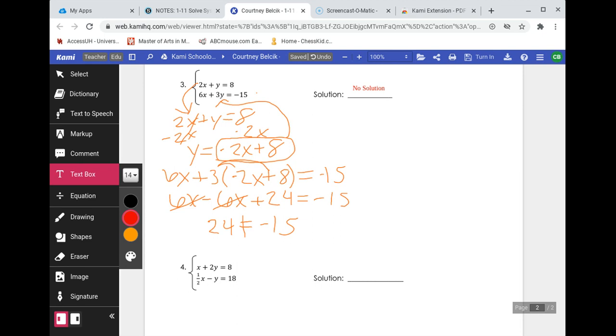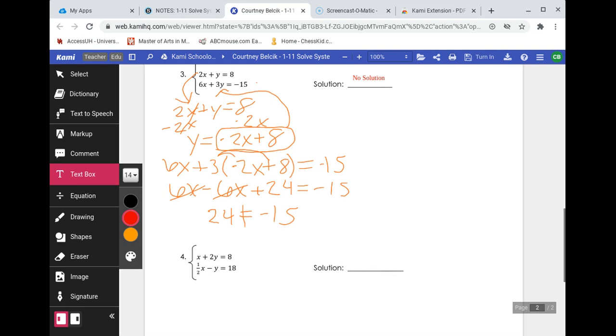Now recall from yesterday that whenever you were graphing to solve systems of equations, a situation with no solution meant that your 2 lines did not do what? They did not intersect. Those 2 lines did not intersect. And so that's the situation that we have here. If we were to graph those 2 lines, then we would have 2 lines that do not intersect. They would be parallel to each other.